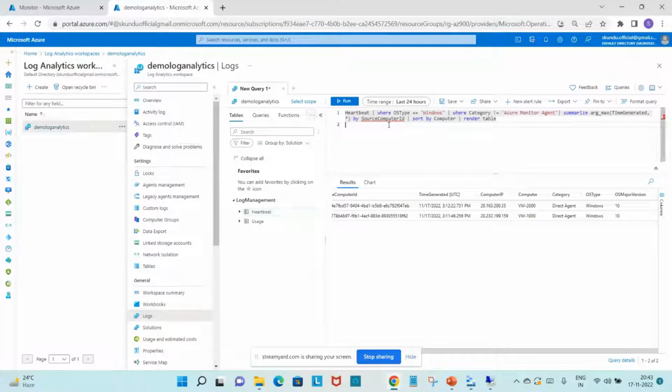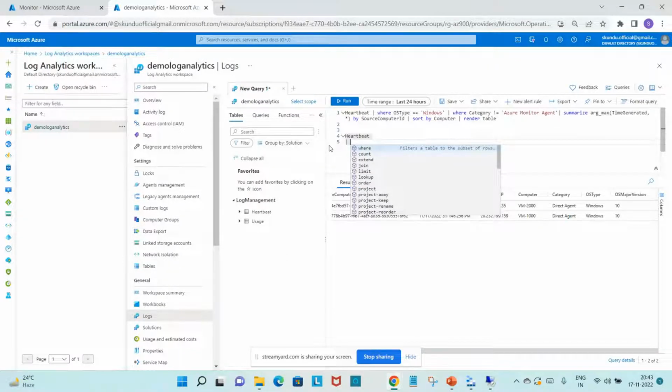If you want to write a new query, just select it here. You can write something like this, or you can go to a new one like this. You will get different options. Suppose for this table I want to check only the first 10 records, so Heartbeat, and this is the thing.